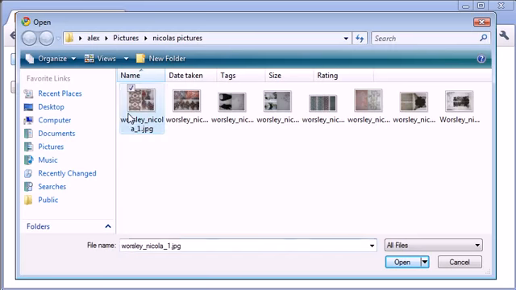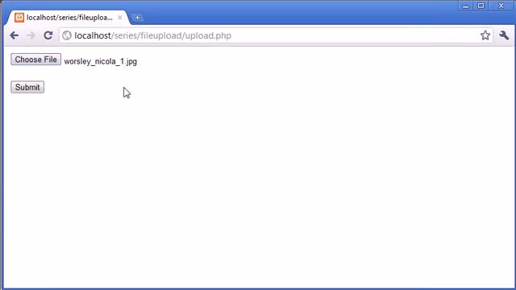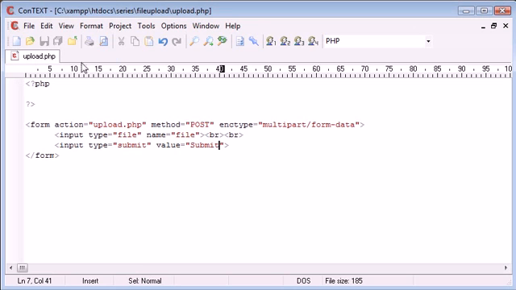So in this case, all these pictures here are JPEG files. If I click on a file, for example, the file name's displayed. That's just how my browser displays things; it might look a little different in other browsers. And then I can click submit. Now at the moment nothing's happened because we don't have an area or a function inside here that's going to process our file upload.